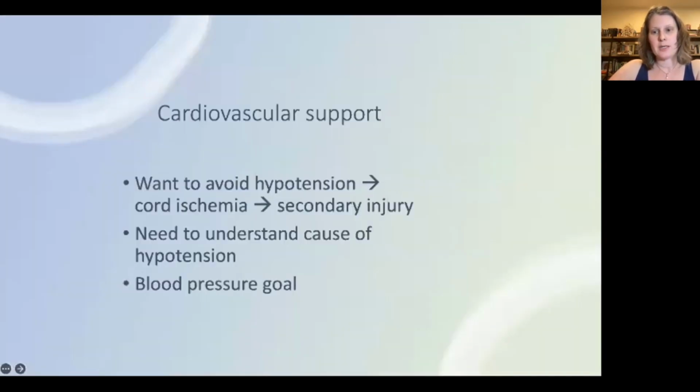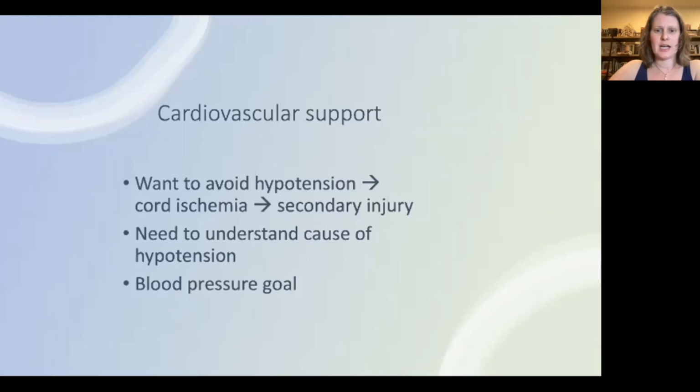Spinal cord ischemia is a common cause of secondary injury, and so that implicates the vasculature. At the spinal cord level, direct injury to the microcirculation will result in vasospasm and loss of autoregulation, which alters the spinal cord blood flow. And at the more systemic level, of course, acute spinal cord injury is often associated with hemodynamic instability, which can affect perfusion. This is particularly more common in cervical and complete spinal cord injuries.